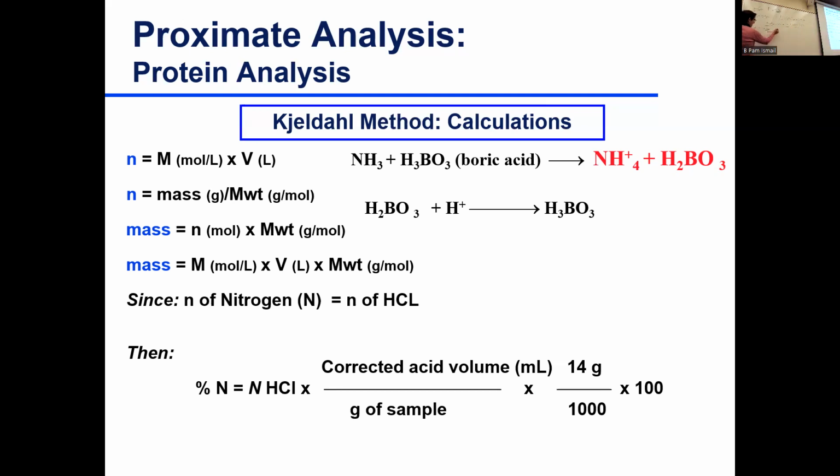So that's the number of moles. And then I have the molecular weight. Now I want to get the percentage, so I have to divide by the weight of sample and multiply by 100 to get the percentage. The weight of sample you get in grams. Here it is moles per liter. And here you get the molecular weight, which is grams per mole.